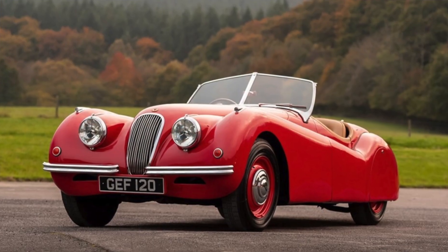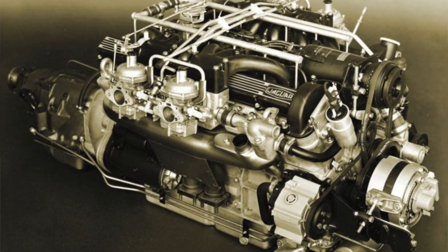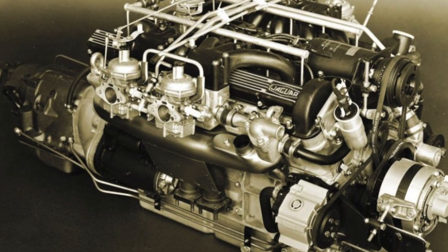It came out with the 4.2-liter inline six-cylinder engine, which this car has, and that engine has been in production since 1947 — when the first Jaguar vehicle came out, the XK120. Also, in 1972, it was offered with the 5.3-liter V12 engine, which the car was always designed to have. They just hadn't gotten around to designing it in its final form until the early 1970s. It was a tight fit, but it worked, and it was a pretty darn good engine.